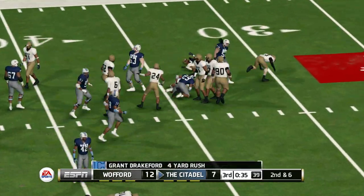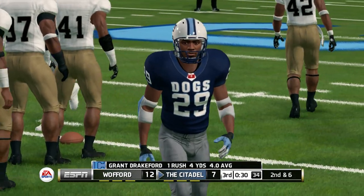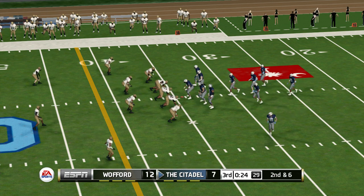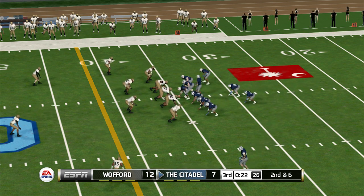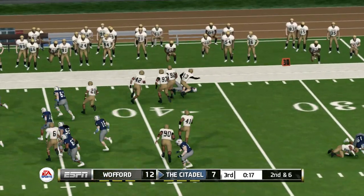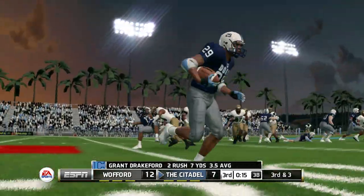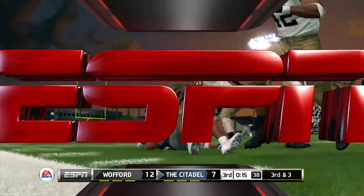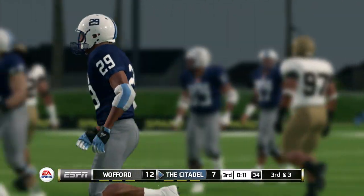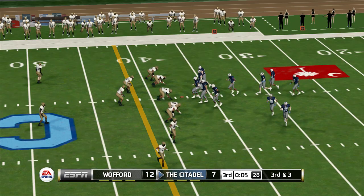And he makes it out to about the 34-yard line. So the old counter gets 2, maybe 3 yards. That makes it 2nd and 6. Pitch out, got the corner, and he makes it out to about the 37-yard line. Call it a gain of 3 yards. That makes it 3rd and 3. They need about 3 yards to get the first down here on 3rd down.